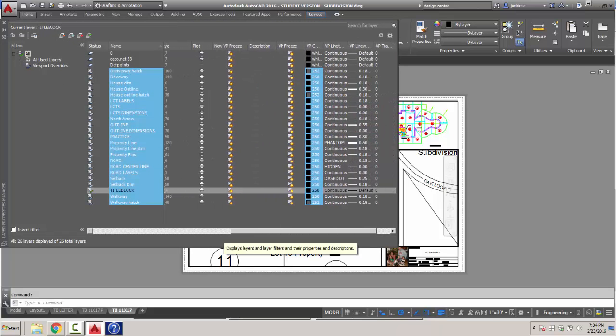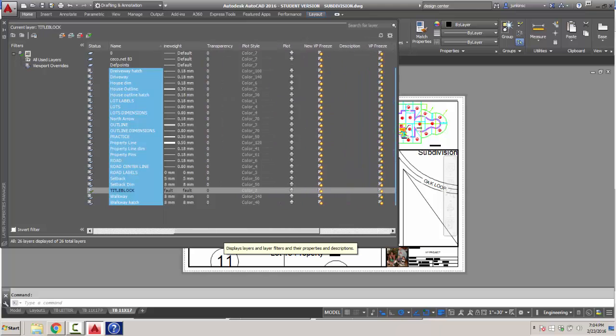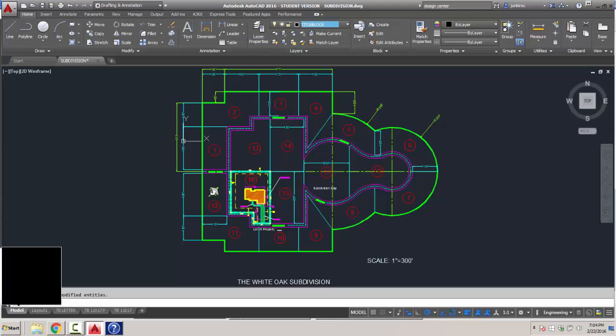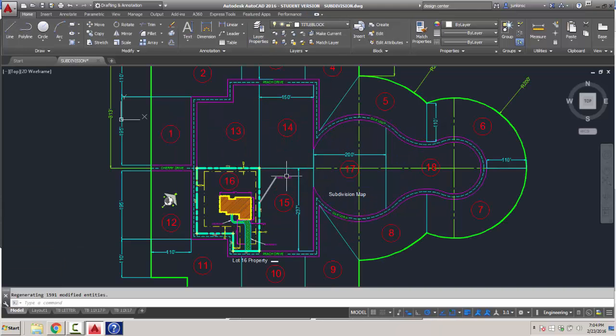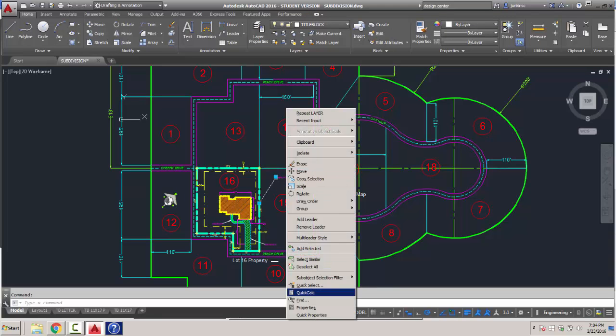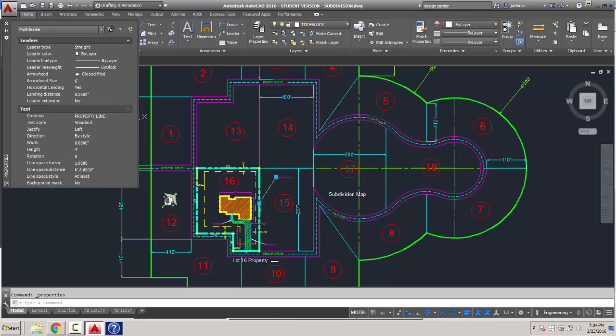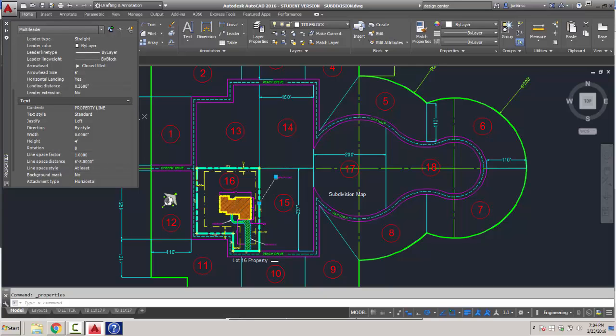And see if I'm missing anything. Shouldn't be. I'm going to go back to my model and just fix that text real quick. It looks like it's right.